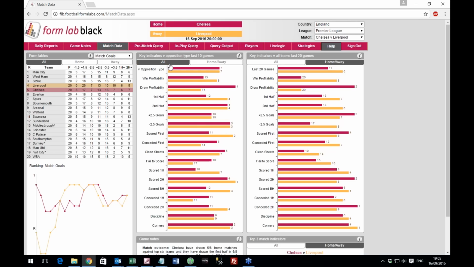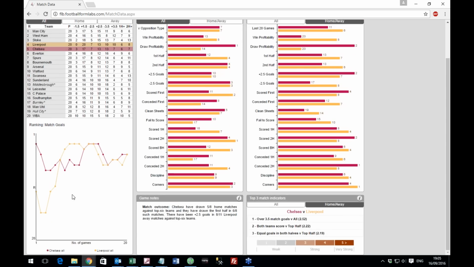You can toggle that again for home and all, and then we can just do versus all teams. We can see here that 13 out of 20 ranks them joint second for the home team, which is Chelsea, what we looked at before. Scrolling down on the left side, you can see their ranking for match goals, which is where they've ranked on this table over the last 20. So they're 4th and 5th at the moment, which you can see here. But what we can see here is that Liverpool have increased from a team that maybe didn't have so many over goals games before to a team now that is pretty solid up here.